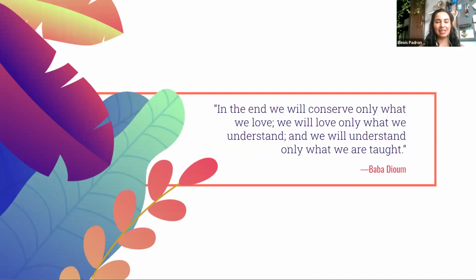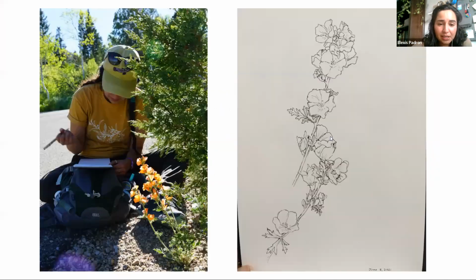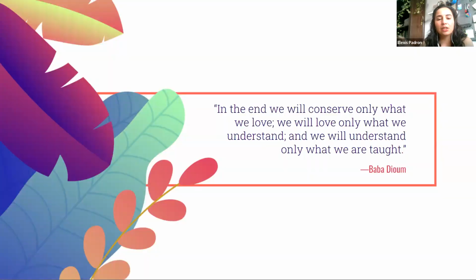But he was a Senegalese forestry engineer, and he made this statement in a paper in 1968 at the General Assembly of the IUCN. And I really like this quote, because it implies the consequences of a human-centric outlook and simultaneously provides a roadmap to a more holistic, interconnected perspective. So community science is important not just for scientists, but for all of us, because we are in the midst of climate change, and we, humans, plants, insects, animals, are all in this together at this point. We, humans, are either going to change or we're not. And we, the interconnected we, the ecosystem of Earth, we will collectively face the natural consequences, whichever way we go.